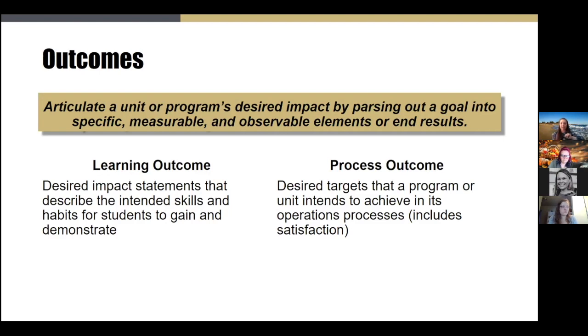And that shows up in one of two ways. One is a learning outcome. Not everything is a learning outcome. A learning outcome is where students learn something. It is stating what you want students to learn for a new concept, what skills you want them to have developed, what behaviors you want them to have learned how to exhibit as a result of participating in whatever interaction with your area or your program.